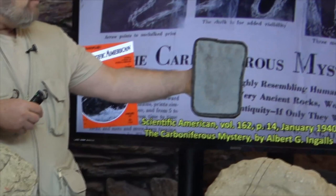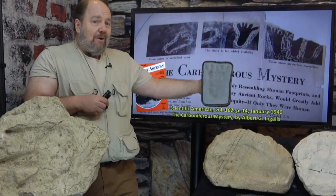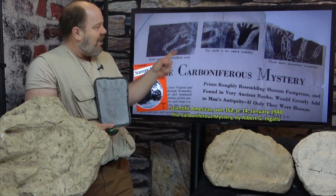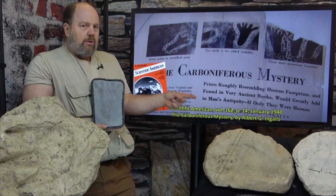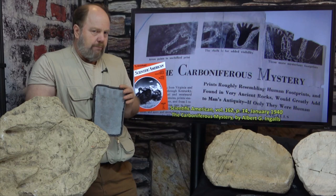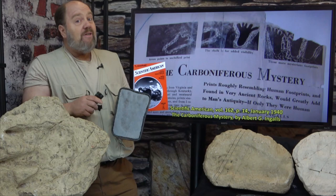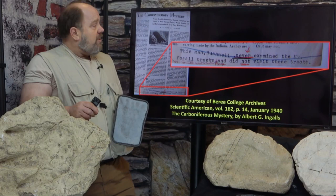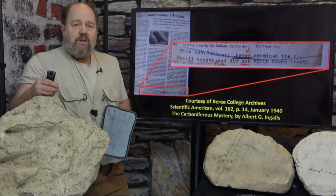As a matter of fact, if you closely read Ingalls' article, you notice he very subtly admits that these are not the Berea fossil footprints that the entire article is writing about. I can only describe this entire article as carefully crafted deceit on the part of Ingalls and Scientific American — deceit that went unchecked for 70 years until David Willis and I stumbled upon the truth. In the Berea archives you can even see notes from Professor Burroughs expressing his extreme frustration with this belligerent fake news. Neither Ingalls nor any of his sources had examined the actual fossil tracks in question and in fact did not even visit the Indian petroglyphs he depicted in his own article.